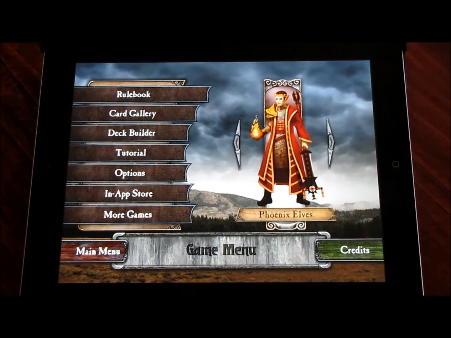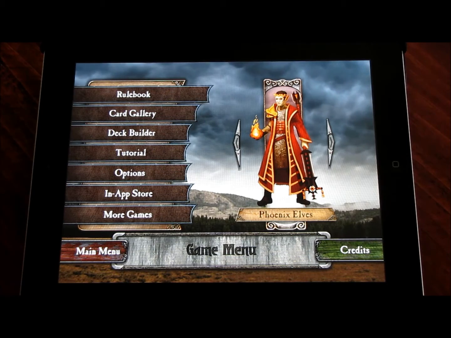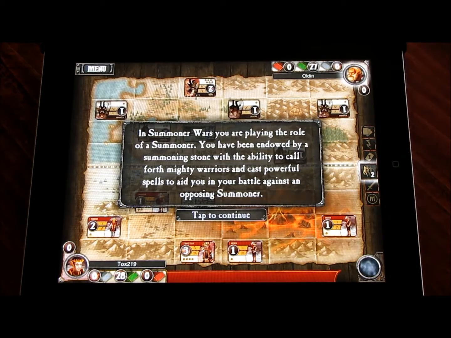So if you go to menu, you can then go through rulebooks, card galleries, deck builders, or what we're going to do today, which is tutorial. The tutorial immediately launches you right in. You see how vibrant and colorful and bright everything is.